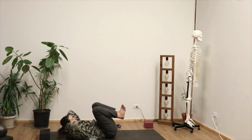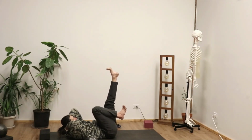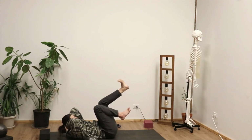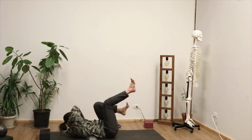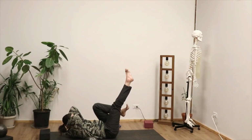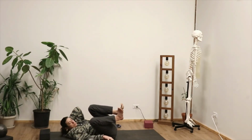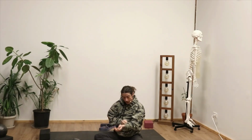Curl tailbone. Exhale, left leg reaches out. Fan open apart those foot bones, and then draw the low belly in and down. Inhale, bend left knee. Curl tailbone. Exhale, right leg reach out. Pull low belly down. All right, inhale. Let's keep going. Let's do about 4 more per side.